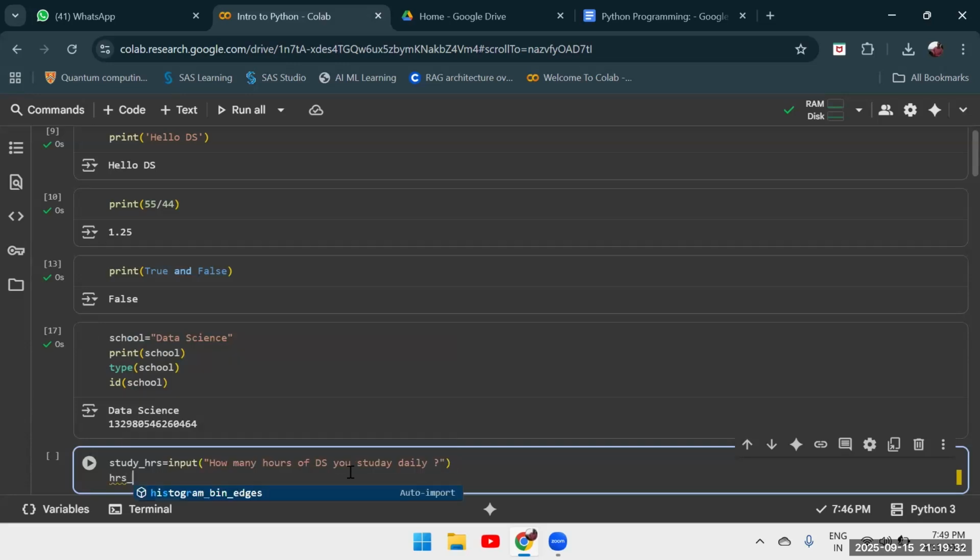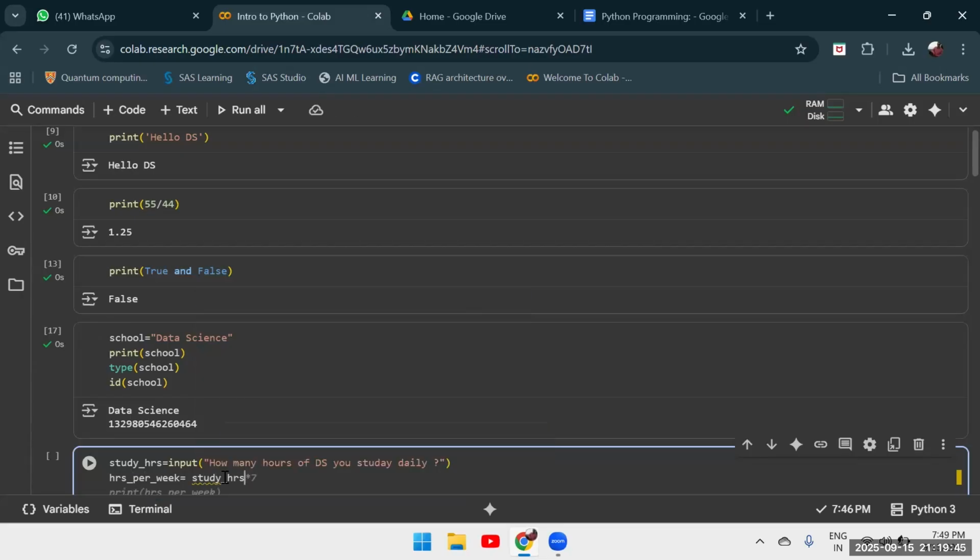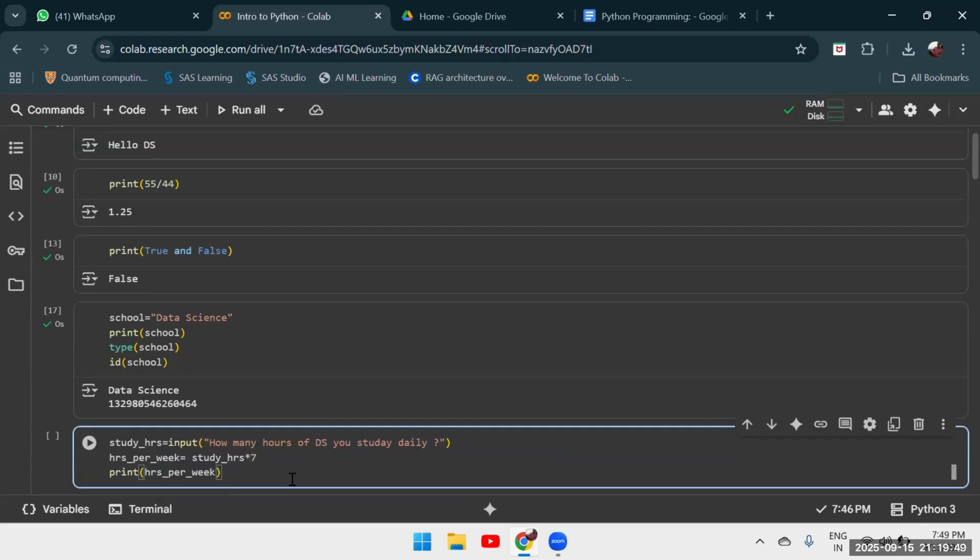So hours per week is another variable I'm declaring, which is study hours into 7. And I'm saying print the hours per week.